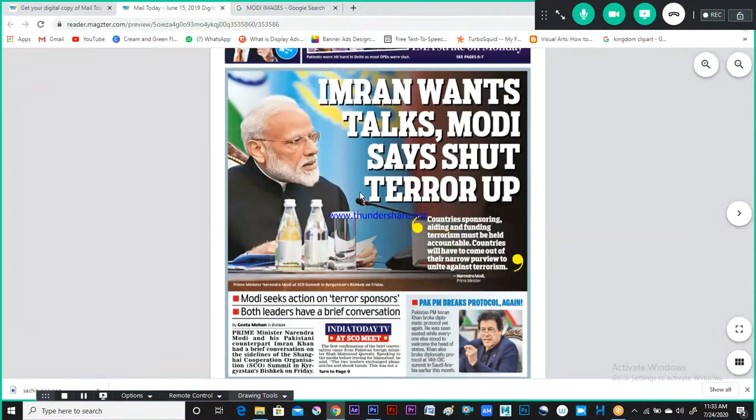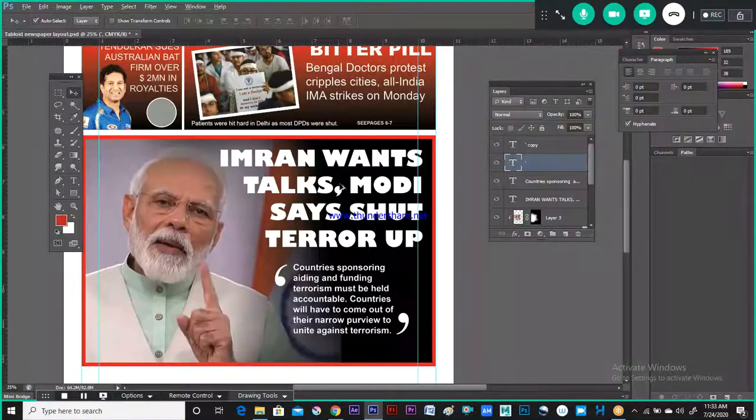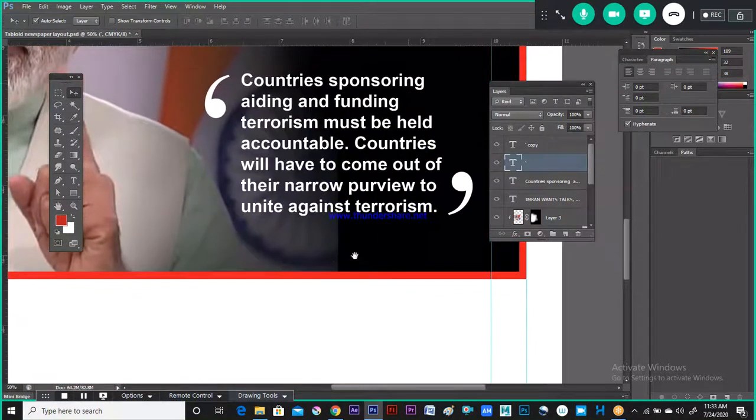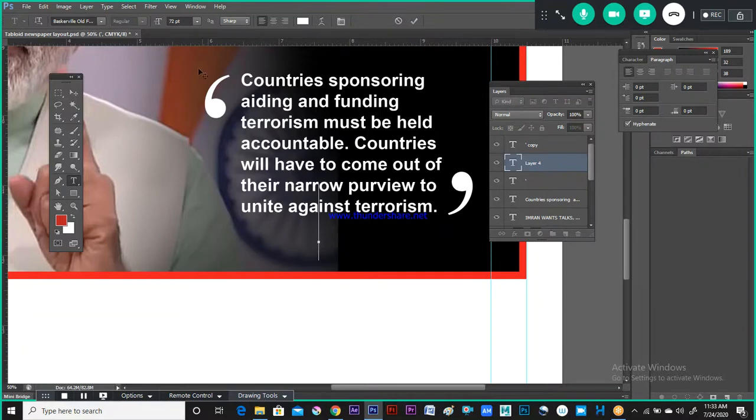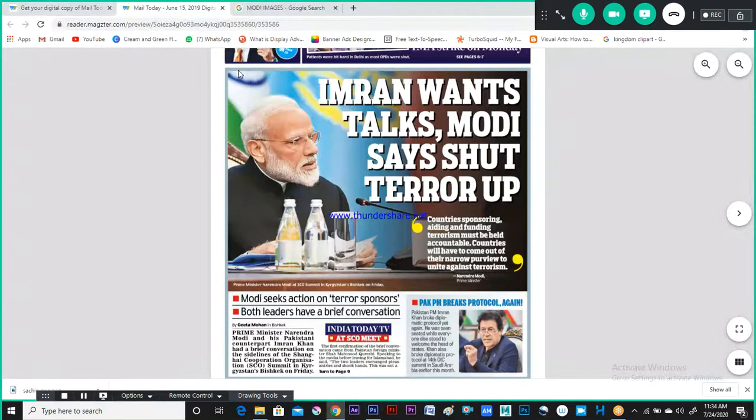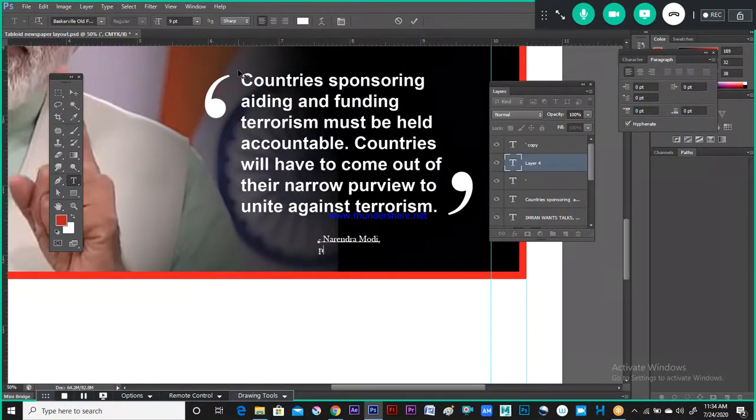So this is done, and then a smaller Narendra Modi, Prime Minister. Down there we have. Okay, there we have. Make it small, 9, and dash, and then type. Down here we have Prime Minister. Select Prime Minister, then okay, fine, it is done.